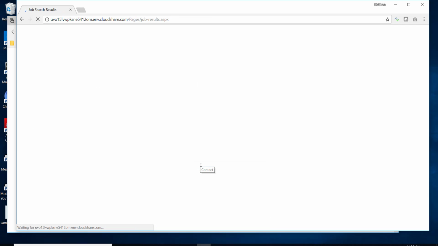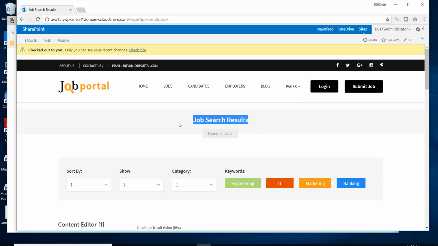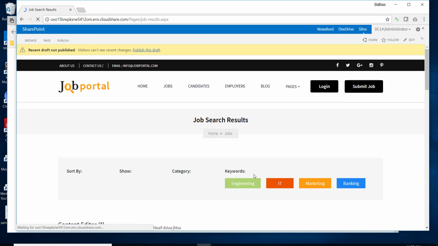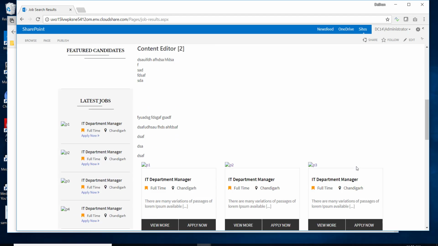Now it's not hard coded as job results, and they have full control over that text. So a lot of flexibility there, a lot of cool things when you're leveraging page layouts. But now it's hydrated. We have all the content that's in there.